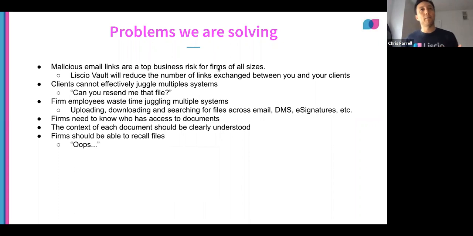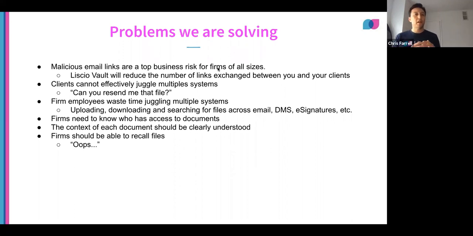If you think about how documents are being exchanged today, a lot of times they're either traveling over email or moving between systems, and email is used to send a link to help you log in, to notify you and have you log in to another system. A lot of people are clicking on those links, and those of you who are familiar with Lisio know we're trying to train the world as much as we can to not trust links, not click on links. It's fine to notify people, but let's get away from those. So what you'll see today is we're going to reduce the number of links exchanged between you and your clients. That's a big step towards security.